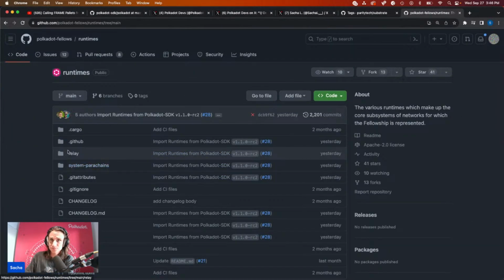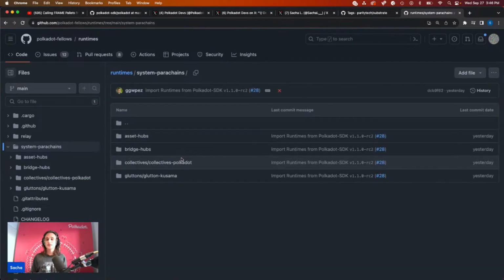There's also the system parachains, because Polkadot has these special chains with logic that pertains to specialized app chains for each of these things. And we can imagine in the future there's a lot more of these system parachains.